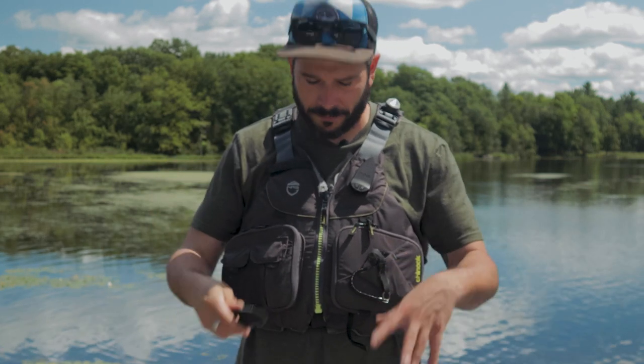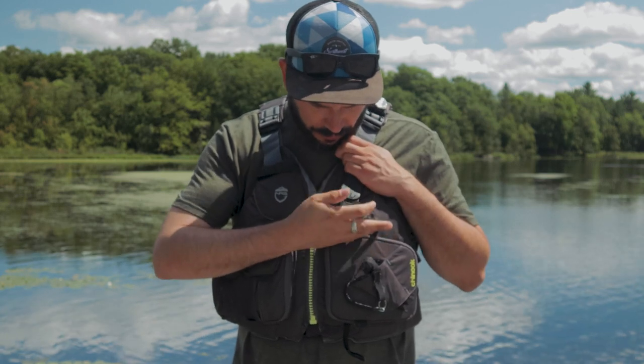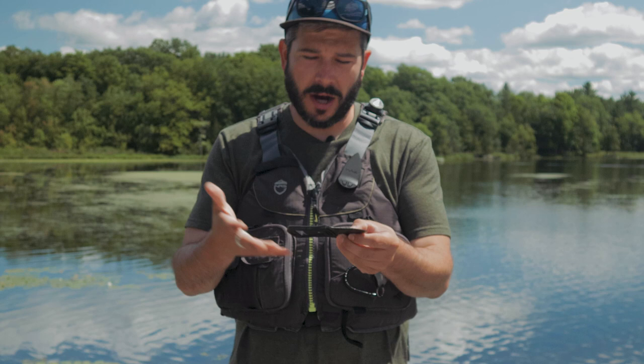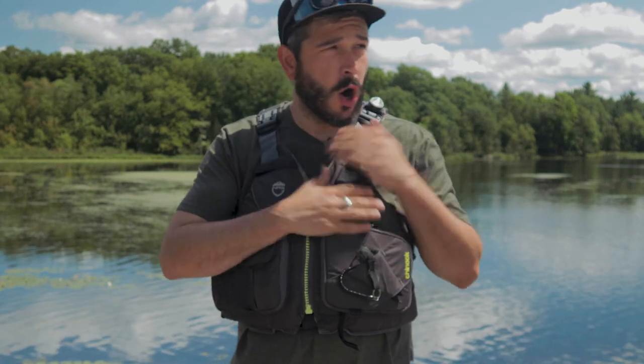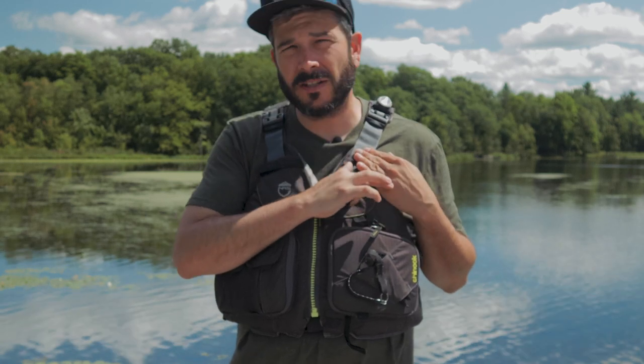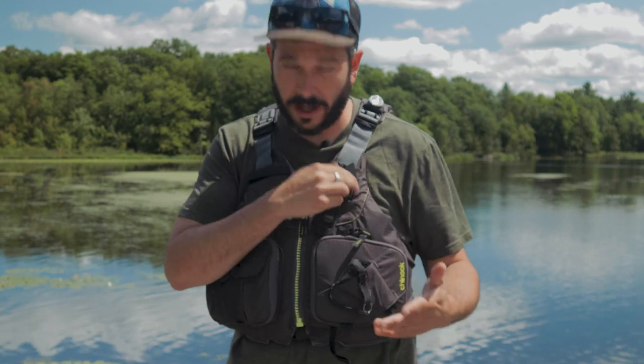The current — rope gets messy. So this is the Nikko blunt knife. As you can see, I've got a blunt tip on there. I'm not going to be running white water with this knife, so I wanted a quick, easy release. There is a co-pilot knife where it's a little harder to get out, but it's a bit more secure if you're running white water. I recommend that instead.